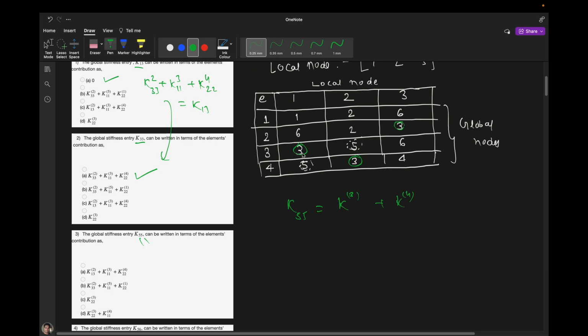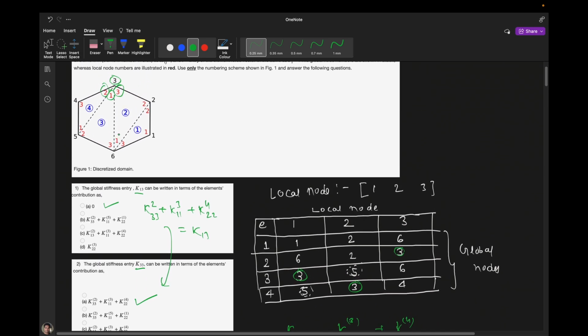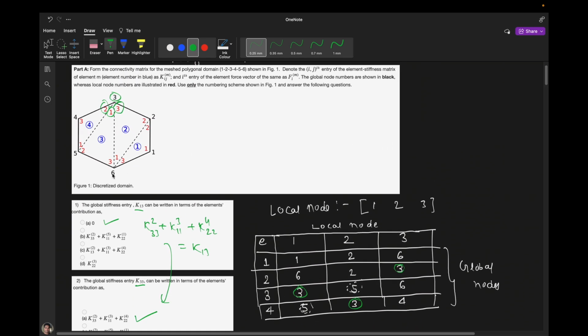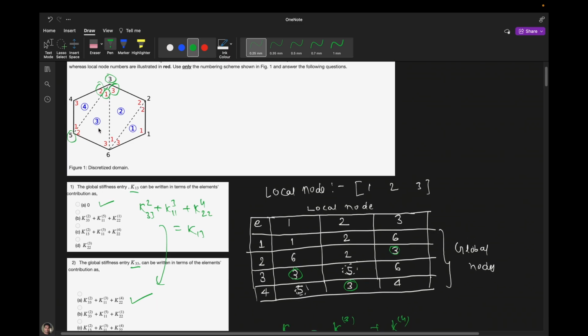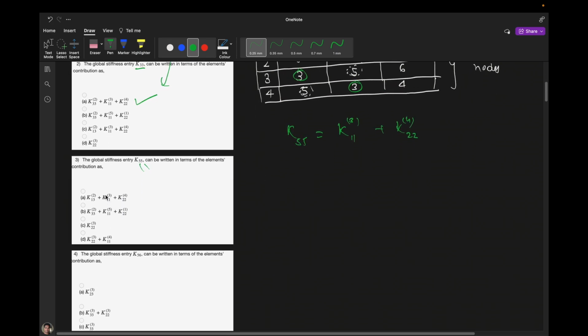So we can see that this 3 3 is connected with local node 1, so I can write 1 1. And here also for element 4, 3 3 is directly connected with the local node 2 2. So here in this figure also we can directly see that for 3 3, where is that node? Yeah, where is node 5 5? Here 5 5, which means that for element 4 it will be connected with the 1 1, and for element 3 it will be connected with 2 2. Okay, so what will be the answer?